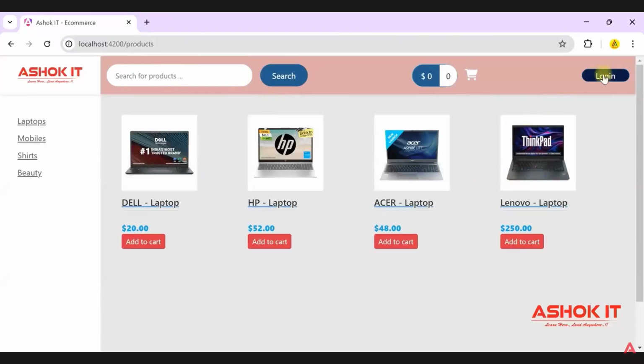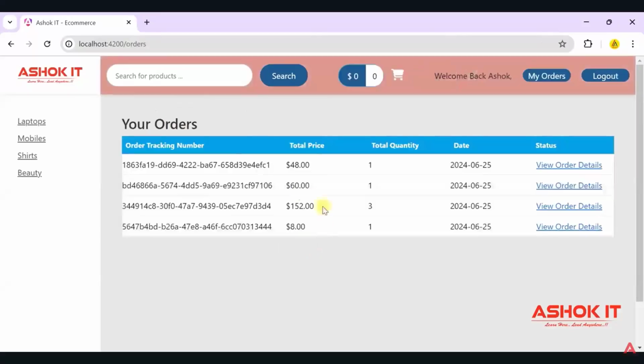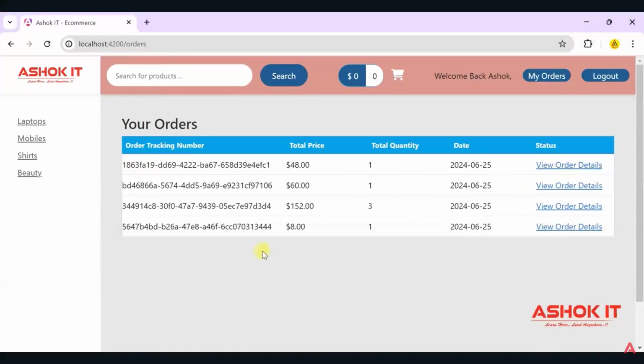Whatever orders you placed, you can check those orders by logging in. With the given email ID, you can log in to your account. At the time of checkout, you gave a mail ID, so log in with that mail ID. Once you log in, it will display all the orders that you have placed: how many orders you placed, the price of your order, the quantity, how many items are in your order, when you placed it, and you can see the order details also. The view order details functionality is available.